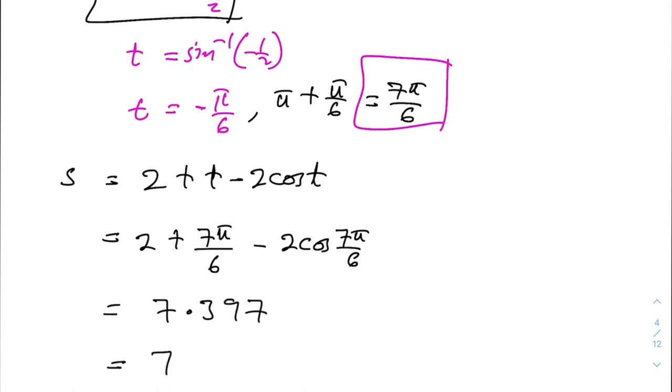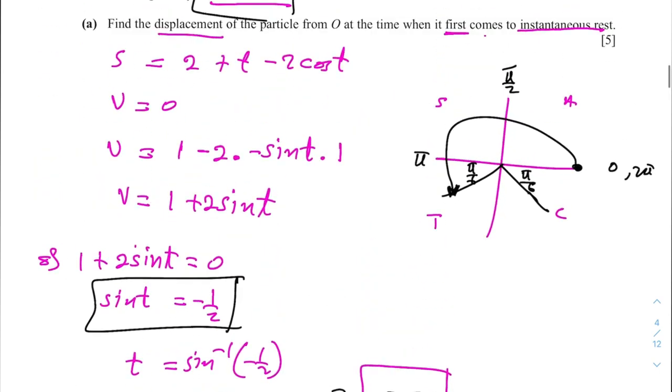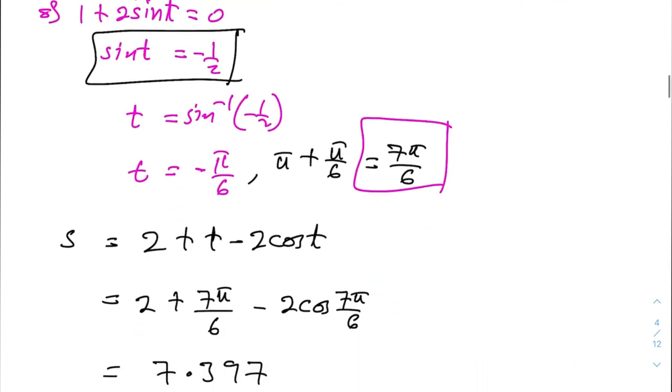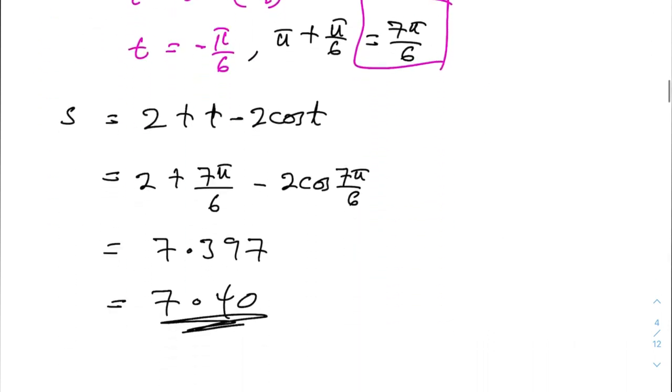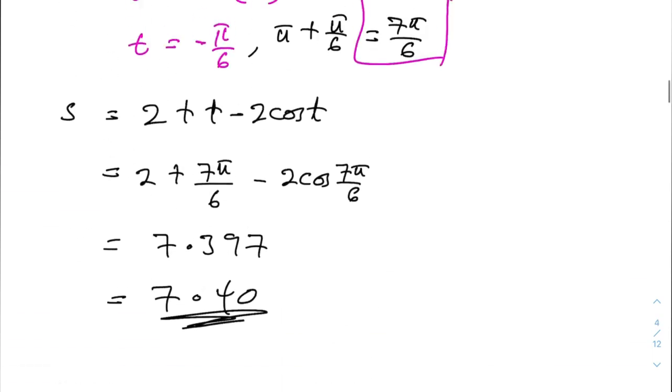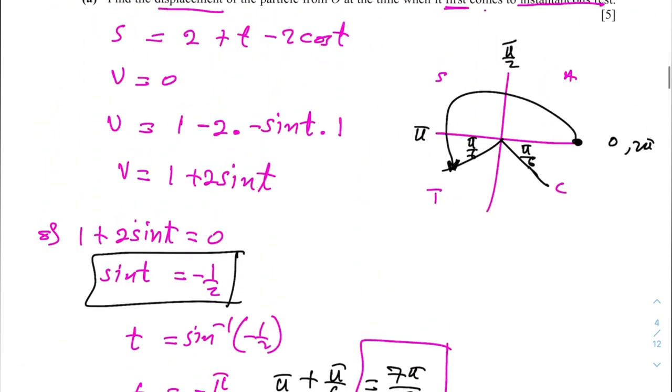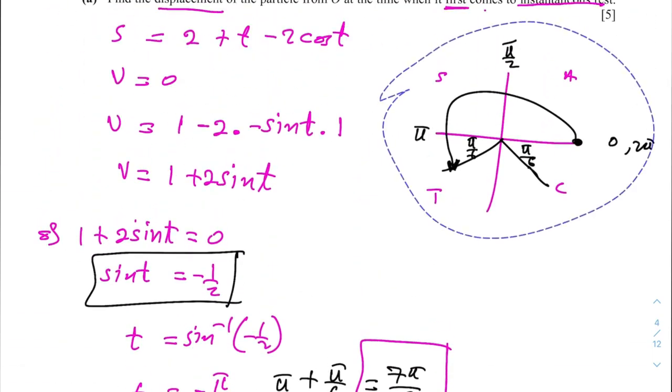And that, ladies and gentlemen, gives us 7.9397, right? So that's basically 7.94, correct to 3 significant figures, all right? So that is the displacement of the particle at the time when it first comes to an instantaneous rest, okay? Let's continue. They said to find the time that the particle next comes to rest. I'm just going to drag this down there for us to use in our further analysis.